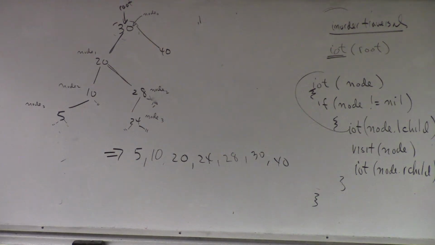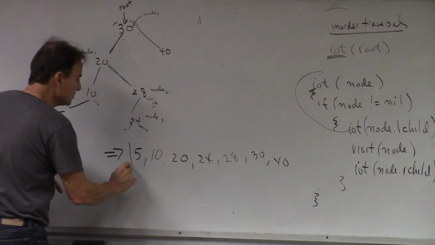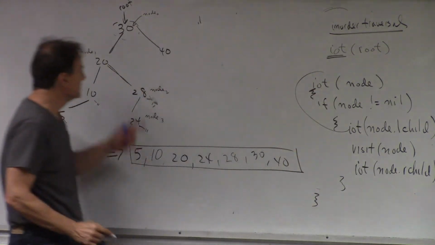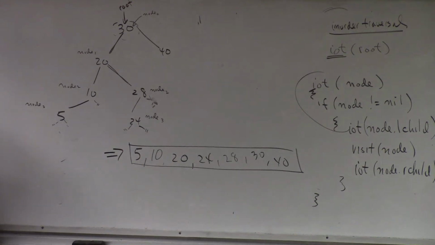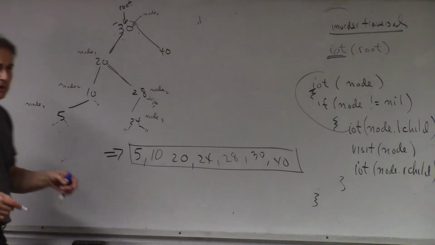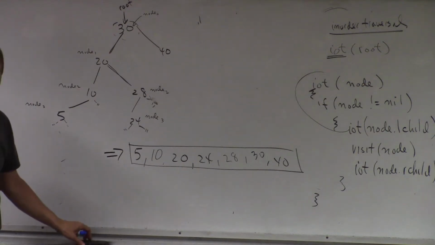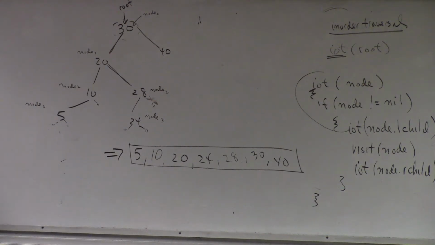So what we can do is we can do this in order traversal and write this sequence of numbers into an array or a file, whatever we want. So now the second question is, how do we recreate this tree so that it is balanced, or in this case even full? Okay, so how do we write this algorithm?